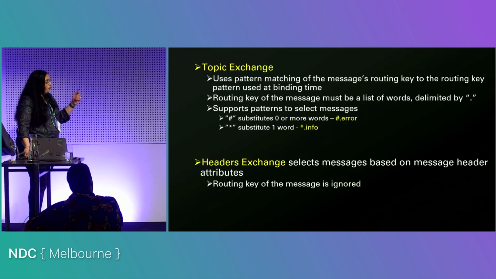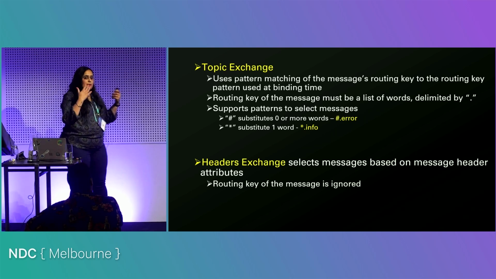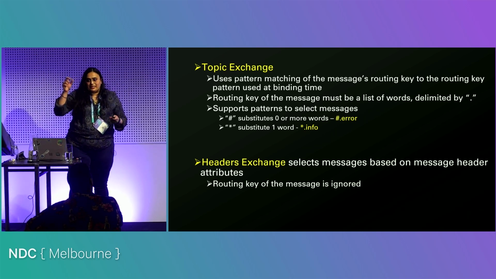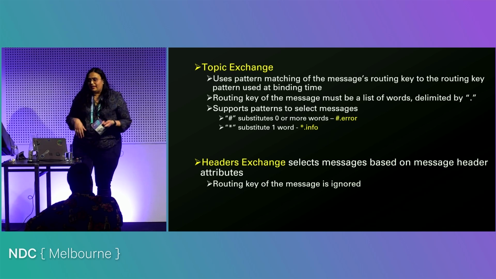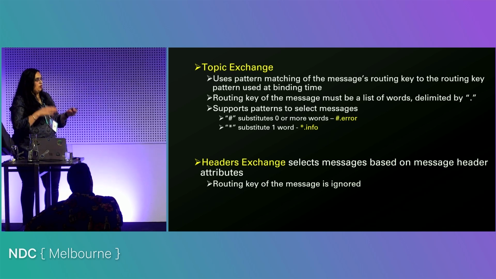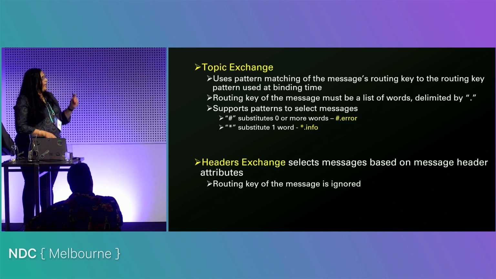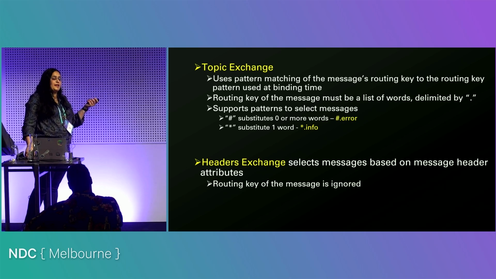And if I have to go further with this pattern, we can bring in topic exchange, where you bring in patterns of routing keys. So you have a routing key specified as a part of message sending, and that routing key must be delimited by period or full stops. So it could be like log.error or log.error.level1, for example. And on the receiving side, I would suggest a pattern which contains either a hash or a star, and that gets replaced by whatever the pattern is coming in, and then I get the messages in. You can also have the headers exchange, which then compares the value in the message header, but for that the type of the header would be headers, and the routing key is completely ignored.